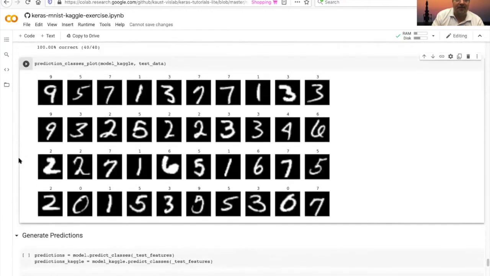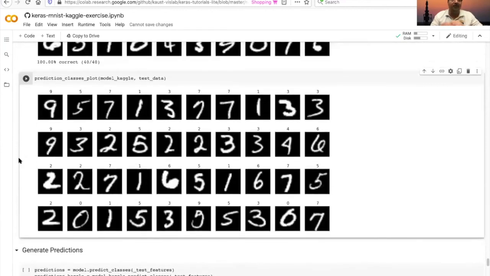Now, this final one is basically, one of the issues is that for the Kaggle data set, we don't have the labels, but we can compare our two models, right? We have two model instances, one of them trained on one data set and another trained on a different MNIST data set, slightly different.